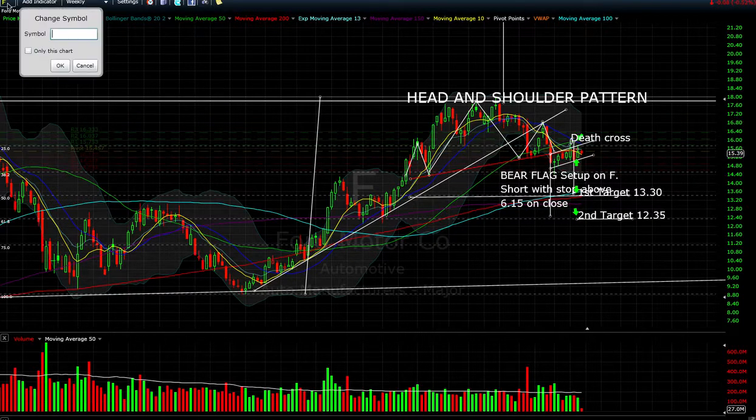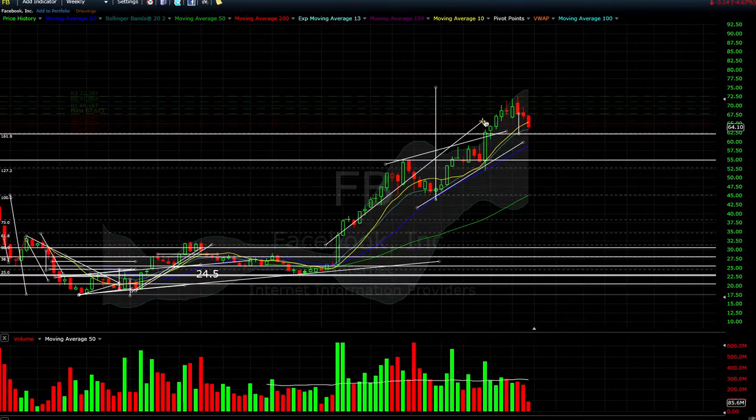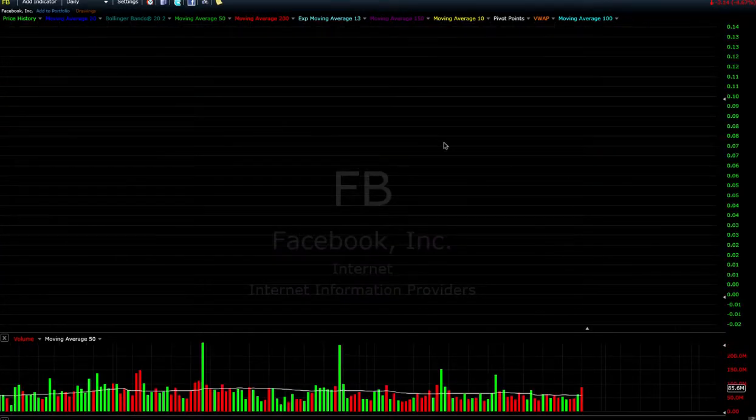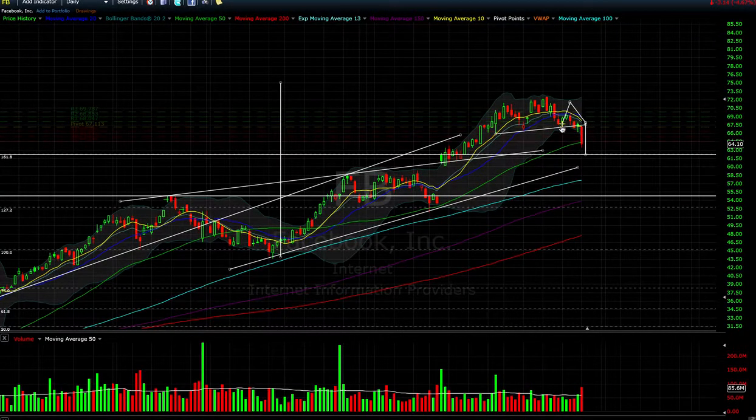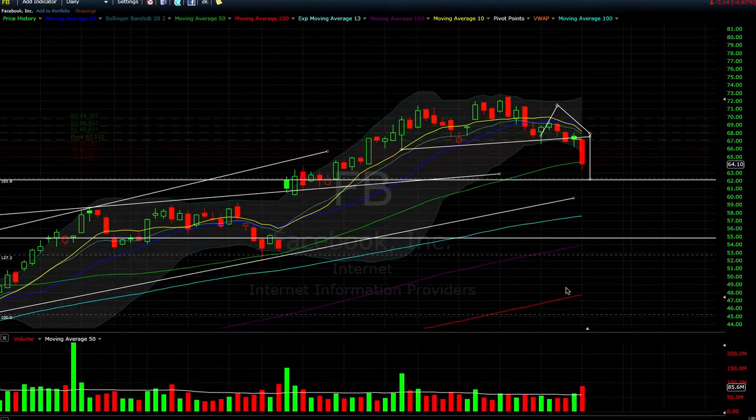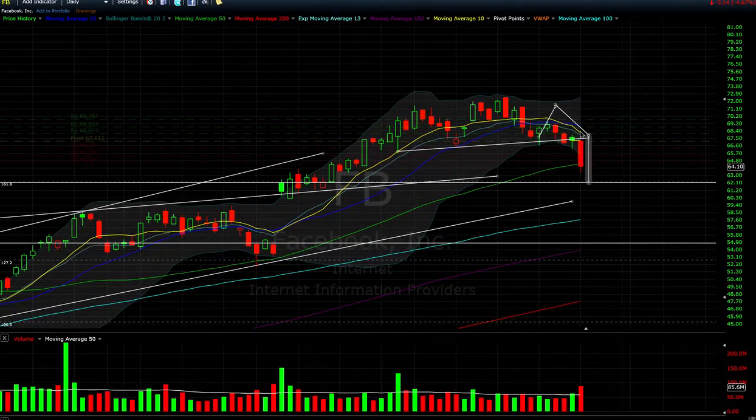Let's look at Facebook, and I think I'll take off on Facebook. Facebook's playing out beautifully as well, just as I mentioned. It looked toppy. It looked tired. On the daily chart, it did make that small head and shoulder pattern, and I drew this out. Go back to my last few videos. This is not just land of make believe where I'm making guesses. Even a broken clock would be right half the time, right? But if you're making calls at this precision, with this much accuracy, you have to take note and really take time to learn these charts.